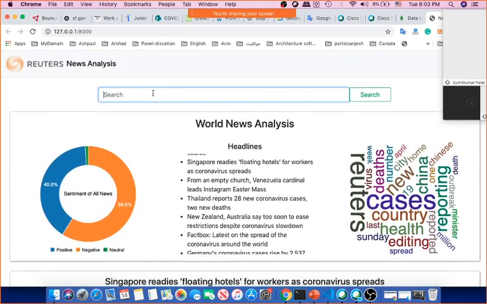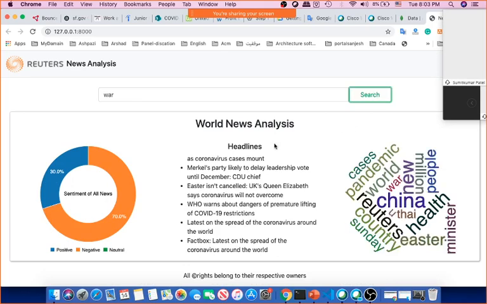And here we can search, for example about the war. Here all the news comes related to the war, and unfortunately 70% is negative, and you can see the vocabulary related to that news.